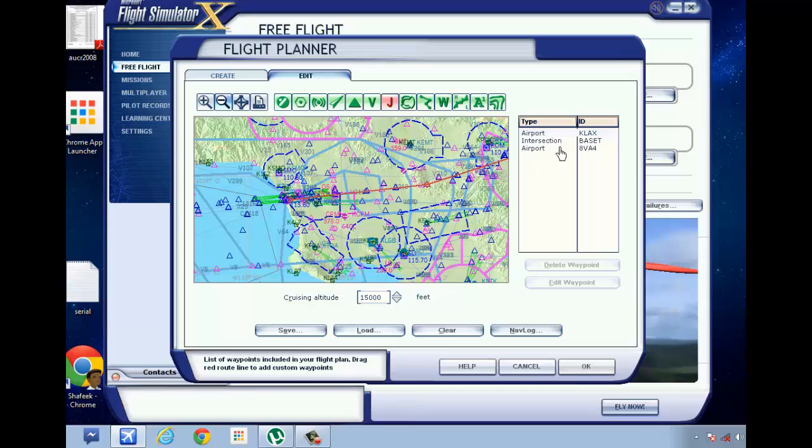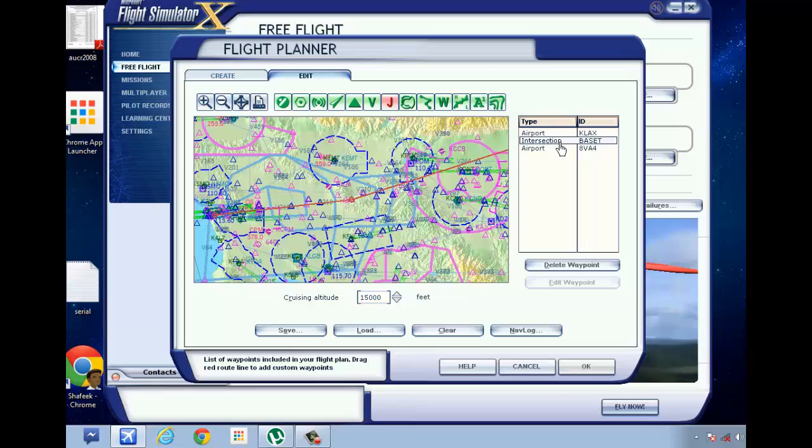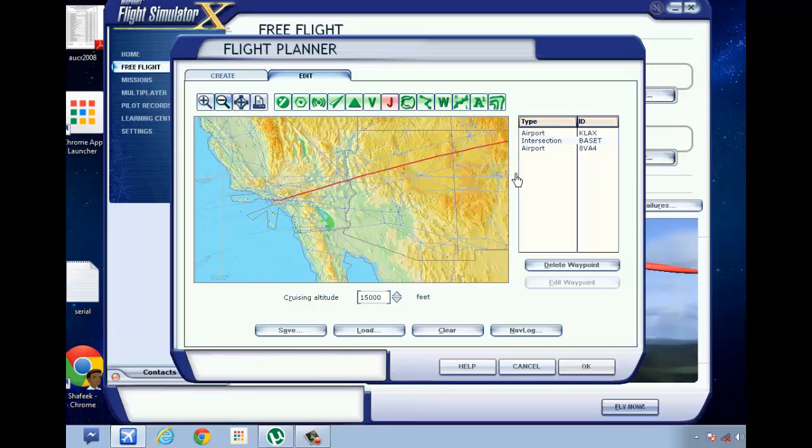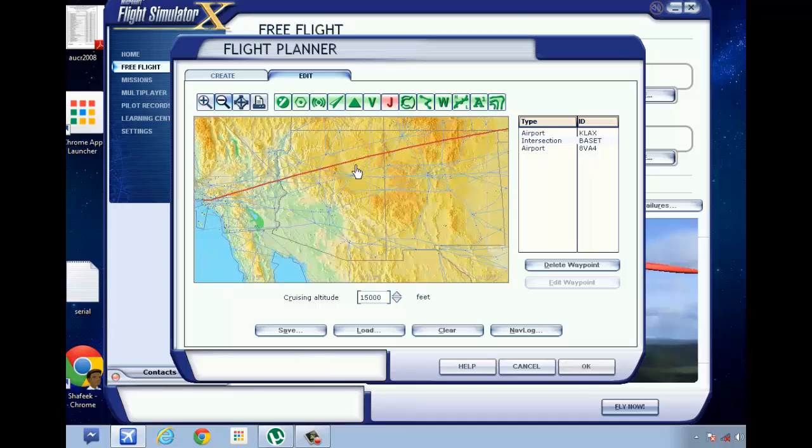So I'm moving my flight route a bit, which is adjacent to my runway, and a new intersection has been included over here, Bayset. Name of the ID of the intersection is Bayset. If I'm clicking on that intersection on this button over here, I can see my intersection very clearly. Now I'm zooming out, and you can make all those changes wherever you want, like this. Click on it, drag your flight route, and leave it on a point where you want to make it. So a new waypoint WP1 has been included.